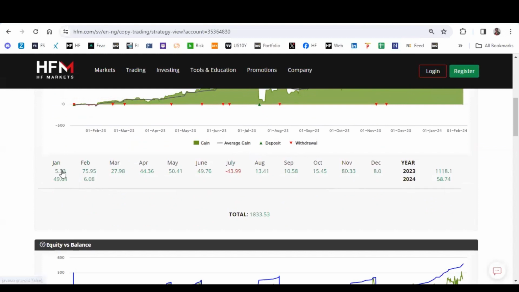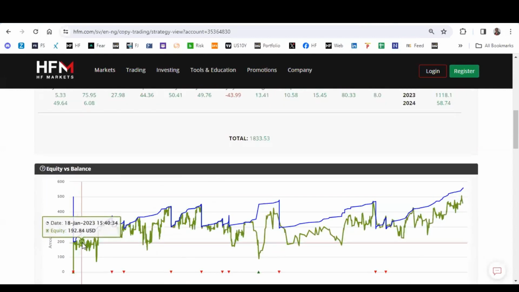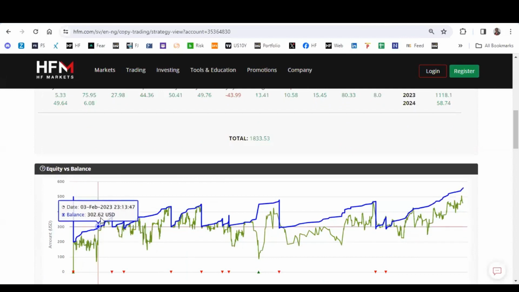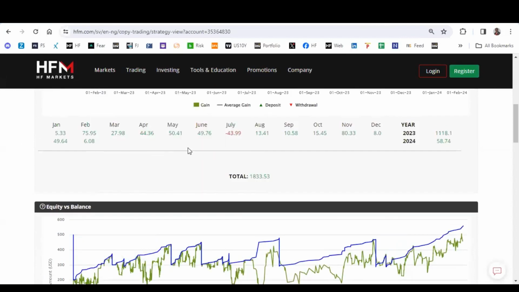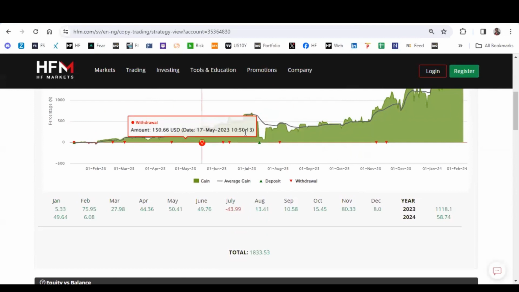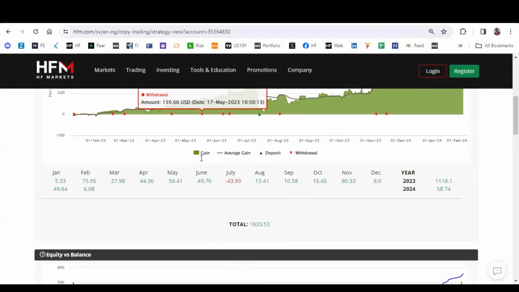This person in January made about 5%, and in February 75%. In July, he was in drawdowns of about 43%, but he didn't close the trades. This February alone, today is the first, he's made about 6% today. You can see that on the account. You can see the relationship between their equity and their balance. Obviously, here you want to see somebody with way more profitable months and more withdrawals. I mean, that's clear evidence.